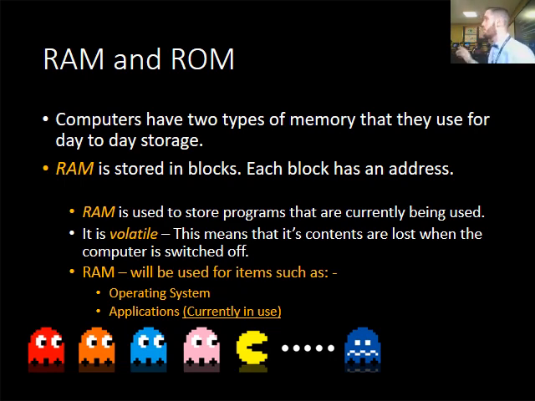Volatile means that when the power's gone on the computer, the memory's gone, all right? So anything stored in the RAM isn't there forever. And I want you to think about it. Have any of you had files that have been lost before? You're in the middle of doing a Word document and it's disappeared. Yeah? That's because it's still in the RAM. Until you press that save button, it's not transferred onto the hard drive, which is why you lose it, because the electricity goes, and once your computer restarts, you haven't got it anymore. All right? It's used for the operating system and, again, applications currently in use. So that's RAM in a nutshell. Quite easy.